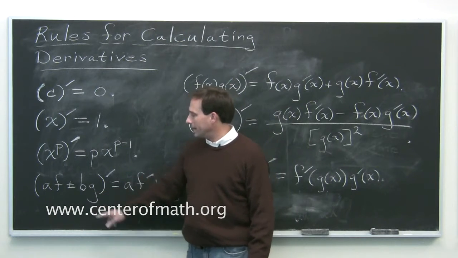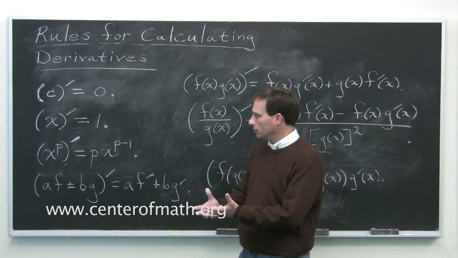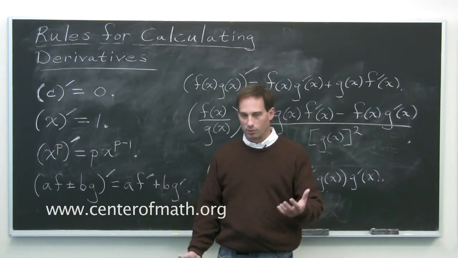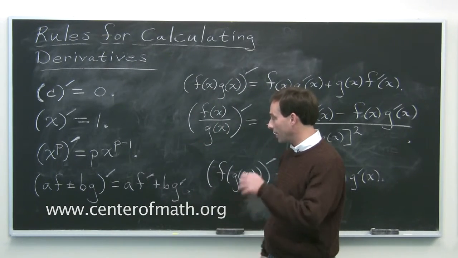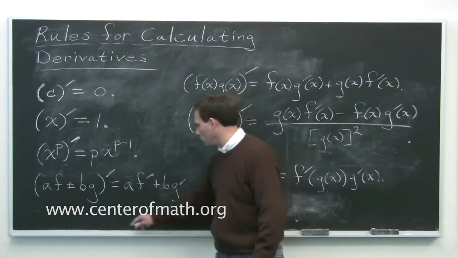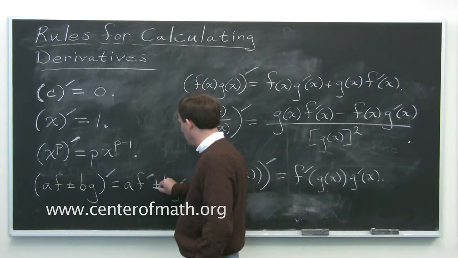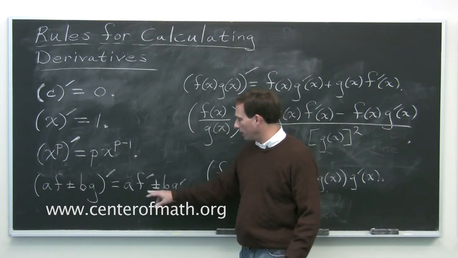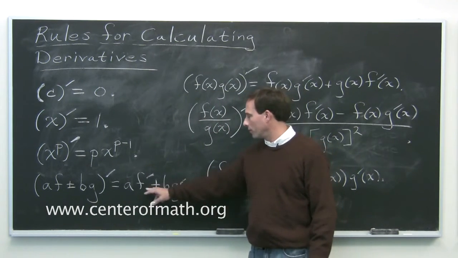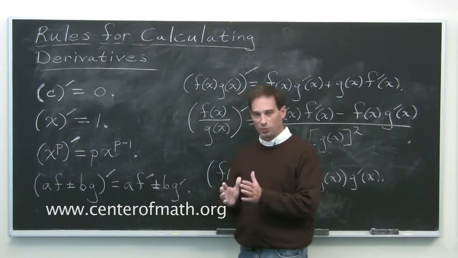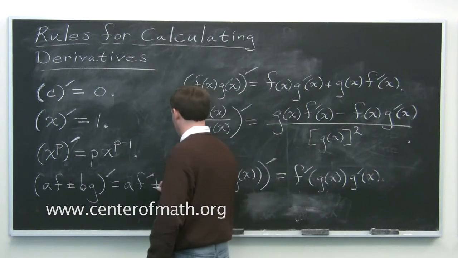This is called linearity. It means if you've got some constants multiplied times functions, and those constants times functions are added or subtracted, then the derivative of that just splits up into the easier pieces. I left out a minus sign. The derivative of that, you can pull out the constants a and b and just take the derivatives of the more simple functions f and g. So we usually say you split up the sums and you pull out the constants.